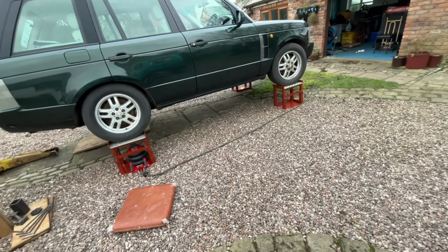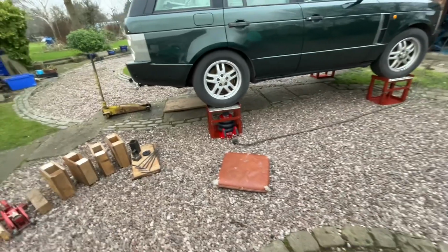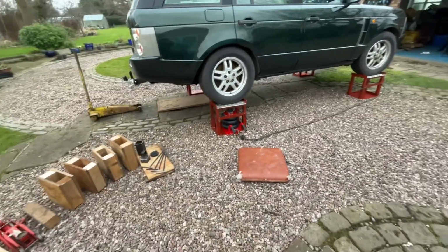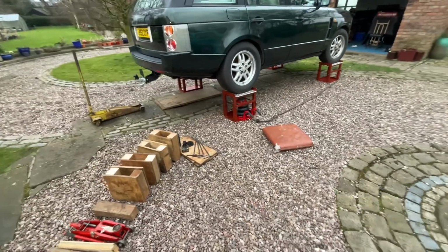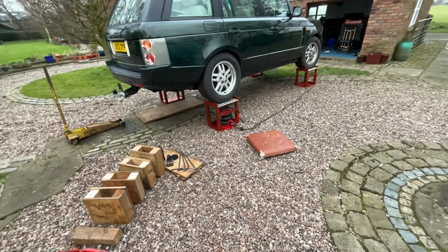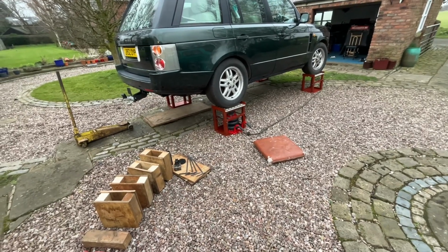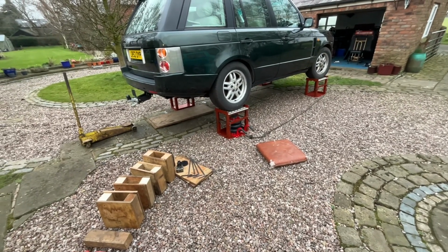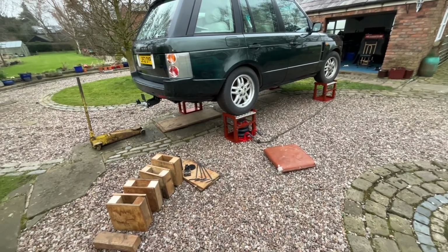So it's still a work in progress, trying to find a simplified way of getting this up onto there and using it, and also just making absolutely sure that it's safe. It's not ideal being set on gravel, but we shall try and find ways of making it a bit more safe, but hopefully it's going to be very useful.